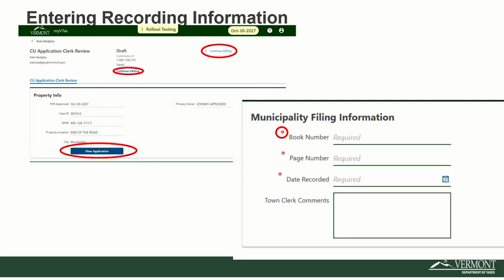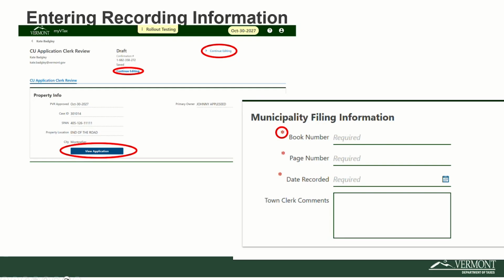Sorry, let me back up. You can go to view application and you can print it, and then you can do whatever work you need to do to make sure that you can put the accurate book number, page number, and date recorded number into the system.